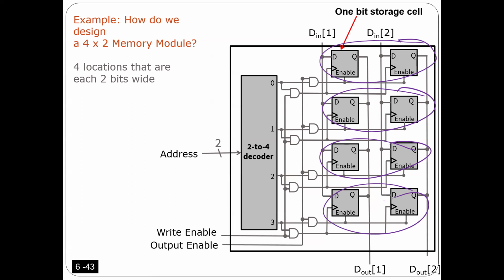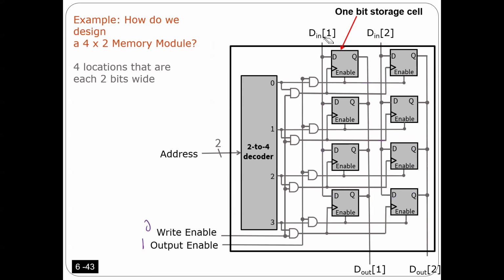Okay, in every location we store only 2 bits. This is an assumption, a choice just to get some idea of how the hardware, once you put an address and you put 1 to read, will read the situation. And as you see here, we have two inputs, write enable and output enable. If you want to write, you have to put 1 here and 0 here. If you want to read, you have to put 1 and 0 the other way. Okay.